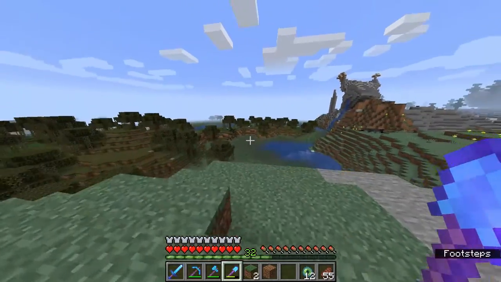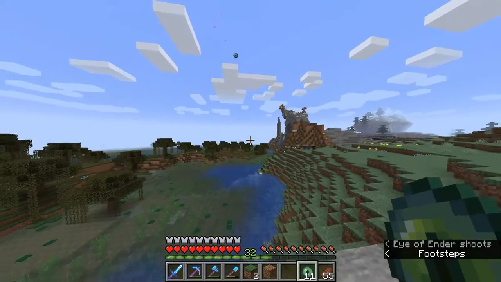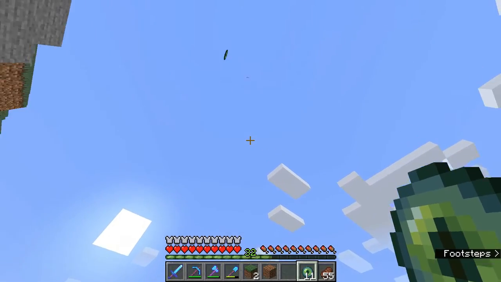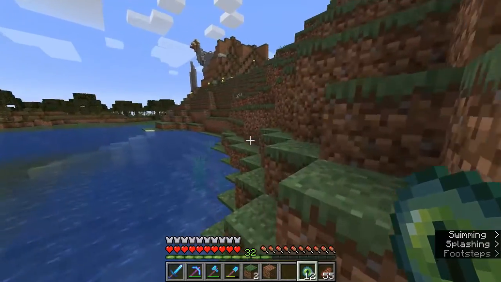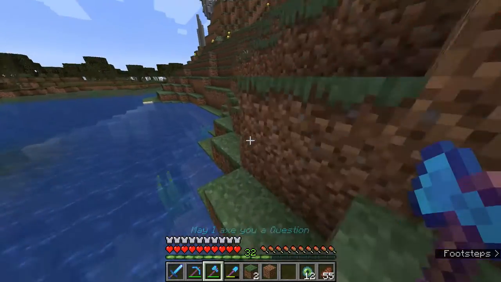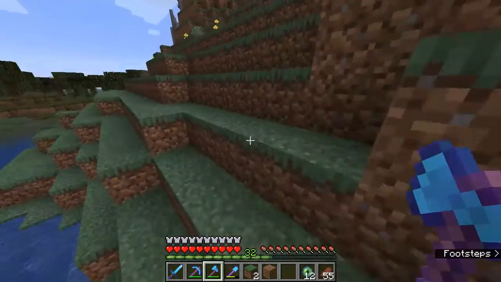There is more swamp from here. Yay. Okay, so let's just throw one. Yeah, so we're still going that way. Pick that back up. Yeah, but so we're still going, which direction is that? North. Still going north. I hope it's not that far away.